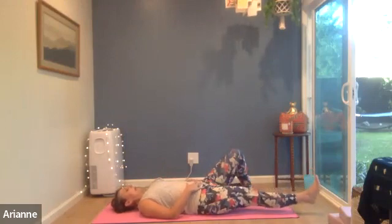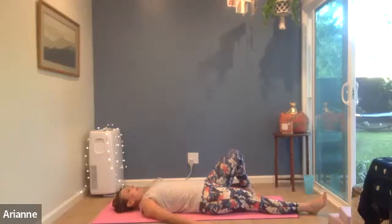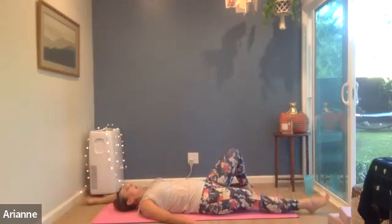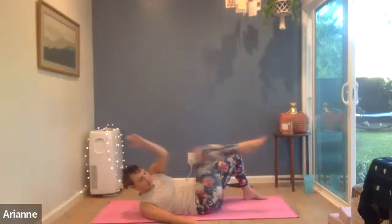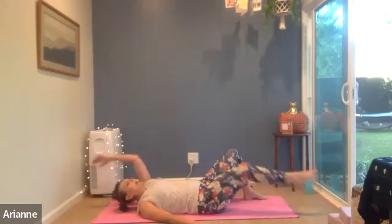Let's extend the right leg and keep the left leg up, knee up, foot down. We'll take our right hand to the floor, palm down, and our left arm above our head. We're gonna inhale here. On the exhale, we're gonna bring the elbow to the opposite knee, and then we're gonna inhale and come back down. So inhale, exhale, reach across the body, and inhale back down. Let's just do 5. So here we go.